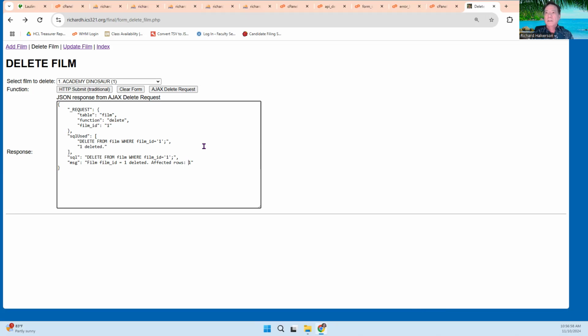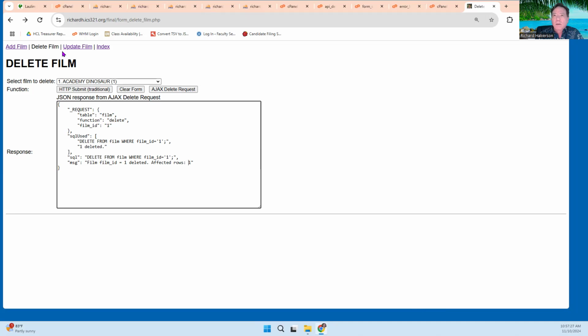Only the main delete gets counted. If you want the subordinate deletes to get counted, then you have to manually do that. You would go in and manually delete all of the film category records for a film, and then manually delete all the film actor records for a film and count up those affected rows, sum them up, and then you delete the final one and you sum them up. And then you could put a different number here.